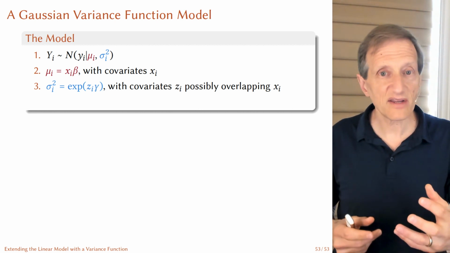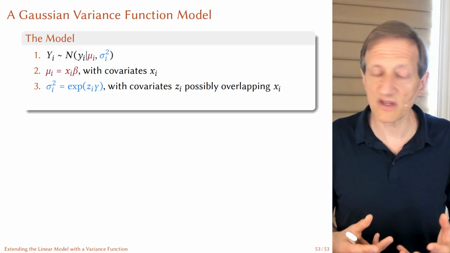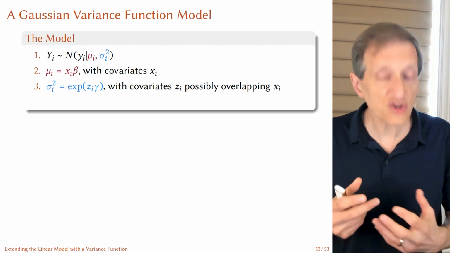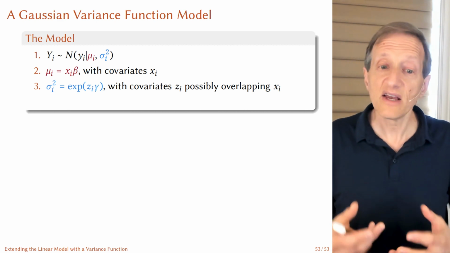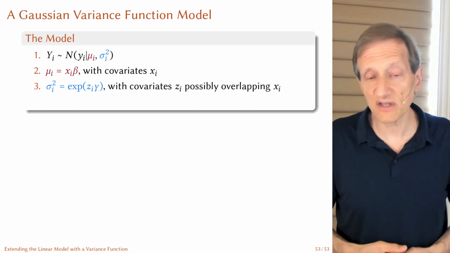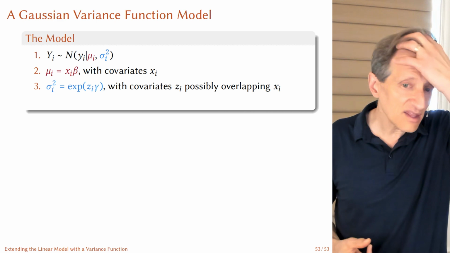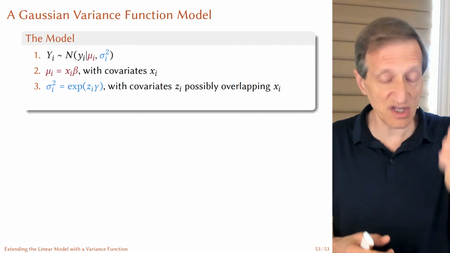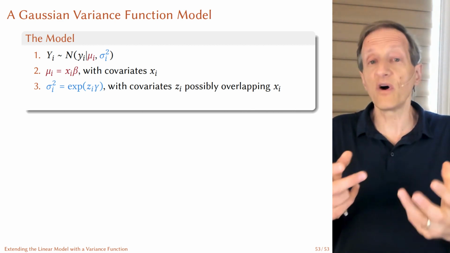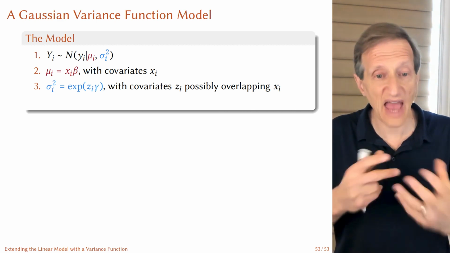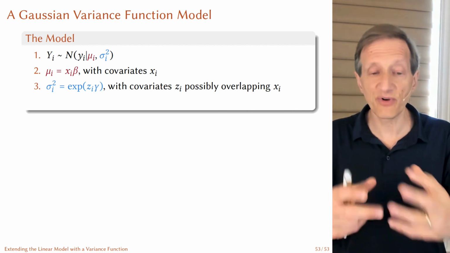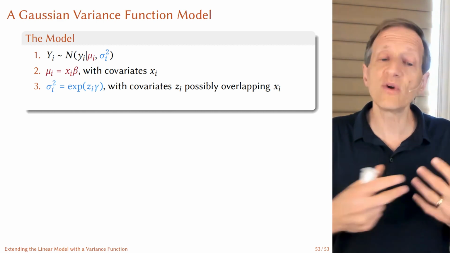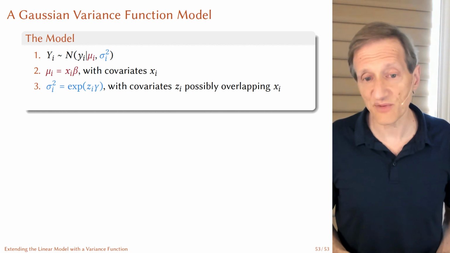Sigma squared is a number that is never going to be negative, and so we need some kind of functional form here that respects that. So exponentiating it does that. No matter what the value of the variables z that you put in here, and no matter what the values of the parameters gamma that you estimate, after you put them into e to the z gamma, you'll always get out a sigma squared that is positive.